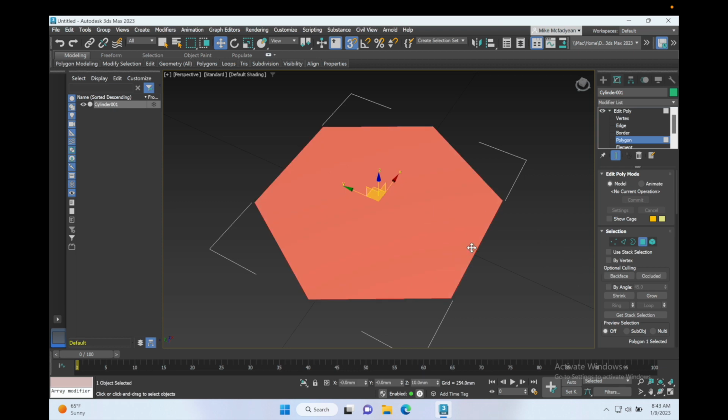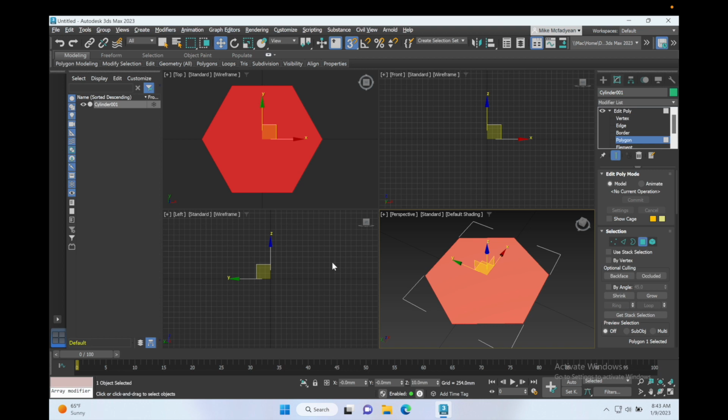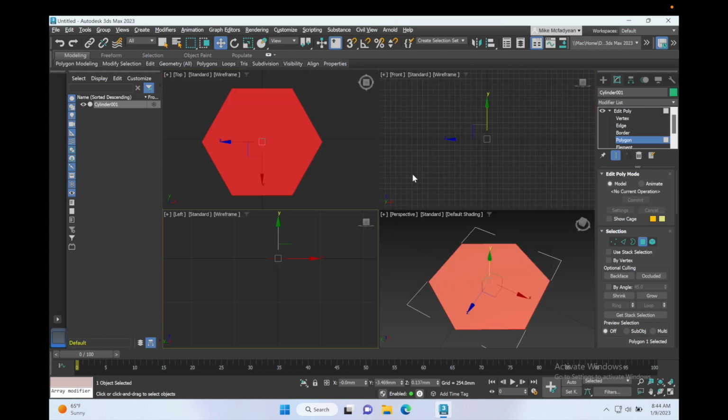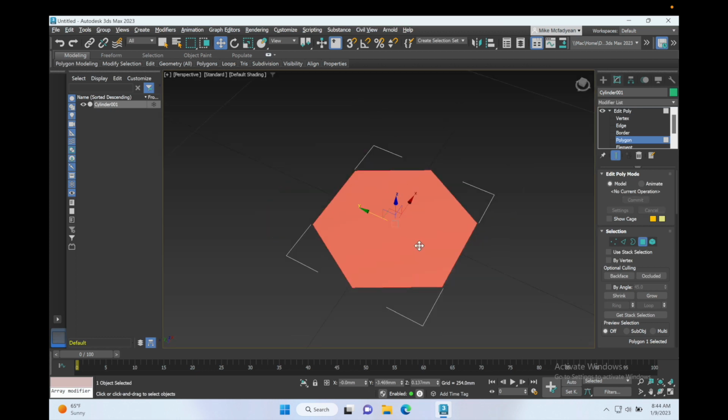Alright, and then let's just make sure that it's at ground level. So let's move it down onto, oh, I've got snaps on, that's why it's not behaving itself. Okay, let's get that down to there. Okay, and now we can start roughing out the shape.